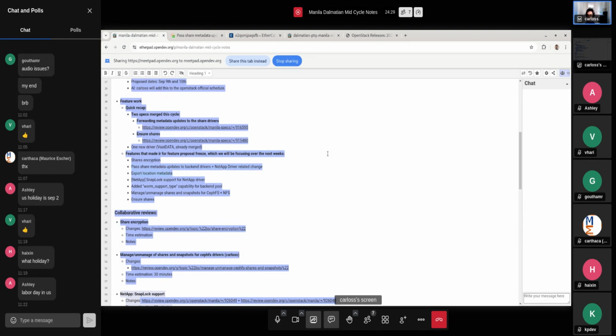Export location metadata. We had an outreach intern in the past working on it, and Ashley picked up the work that he left. He managed to get it to a certain point, so now we are trying to get closure for it. Ashley is pursuing this feature for this cycle, and it's going to follow the same structure as the other metadata changes, in our attempts to keep adding metadata to more resources because it's helpful for a couple of them.